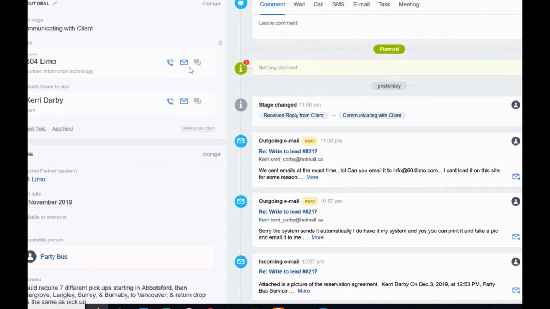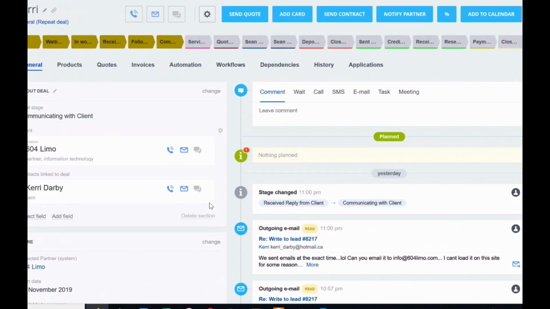This is when we selected the partner, the system automatically records it, that this is the partner we're dealing with, and this is the contact. And now every communication that we do is either with the customer or with the partner, mostly with the customer now. There are customizations here.